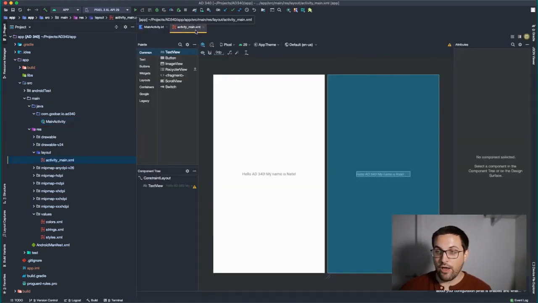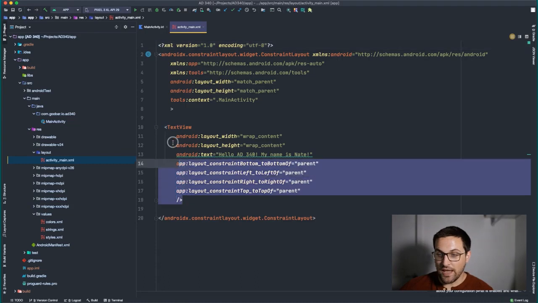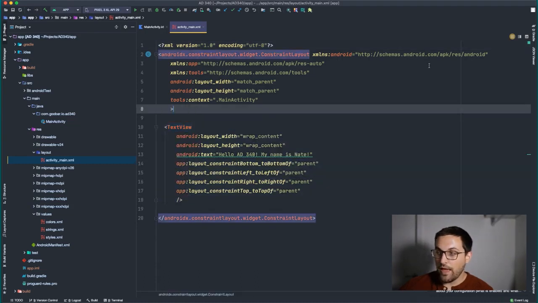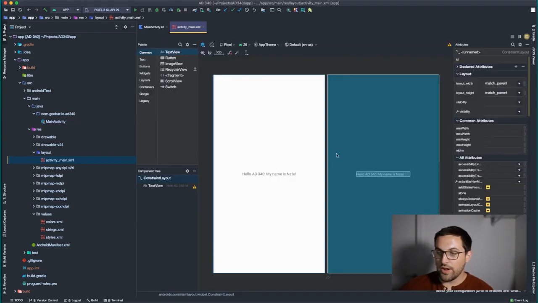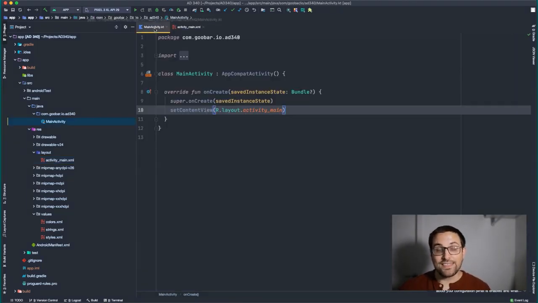So here we have activity main. And if I come over here to my XML version of this, we see just what we saw last week. We see a text view here, and back over in our blueprint view, or the design view, we see that we have this single line of text outputted to our screen. And if we were to deploy this, as you all know from the homework assignment, we would see this text printed out to our screen. So now that's how we get the element defined by the activity.